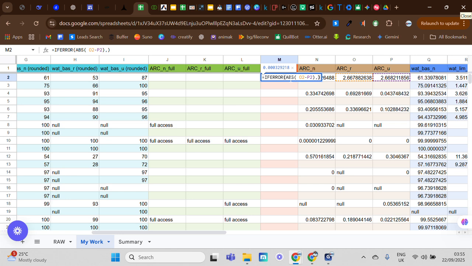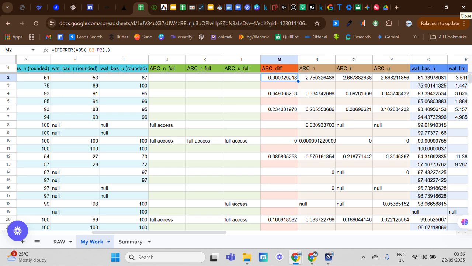So I choose to deploy the ABS function so that I'll keep the values positive. And then this ABS function alone is supposed to return the correct value. But because of the errors that we will get, I added the IFERROR to take care of any unforeseen errors that may occur. So this is our formula. And then you can double click on the fill handle to populate it. And then here you are, we are good.